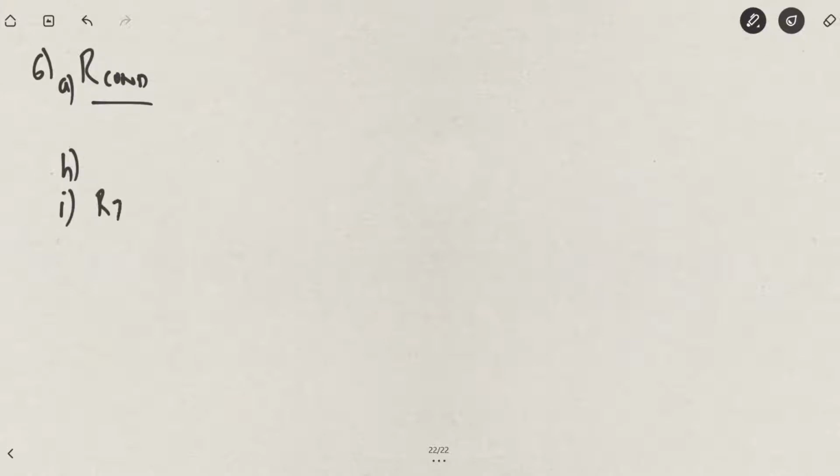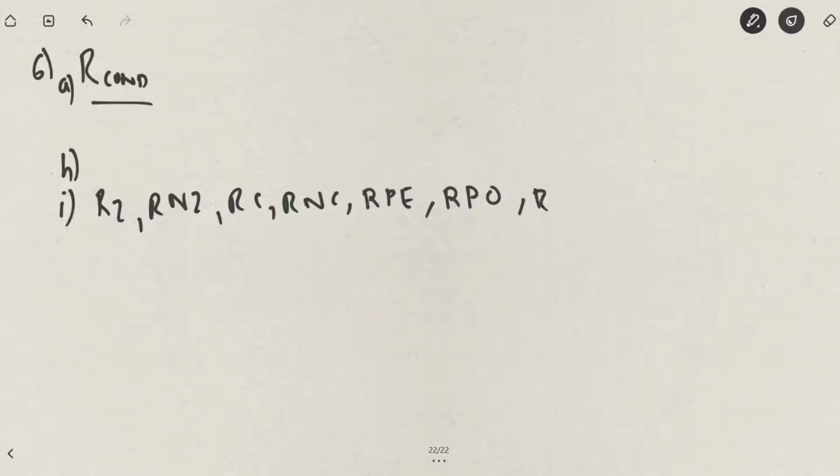You can have RZ, RNZ, RC, RNC, RPE, RPO, RP, and RM. Fine. So checking different flags, whether the zero is set or not, parity, carry, auxiliary carry. Fine. So you check these flags accordingly.